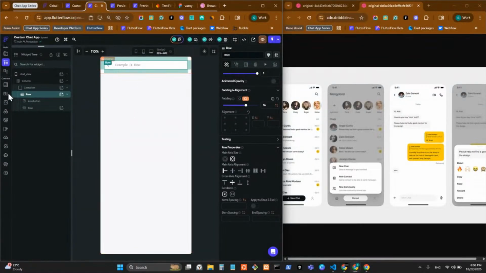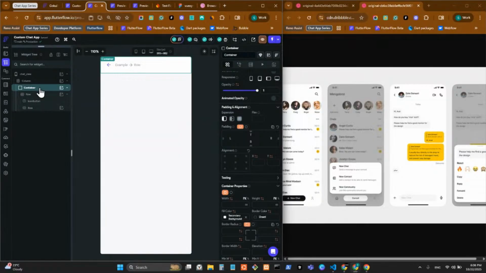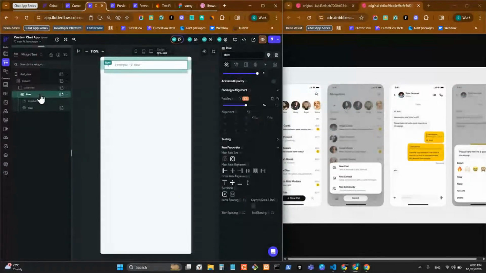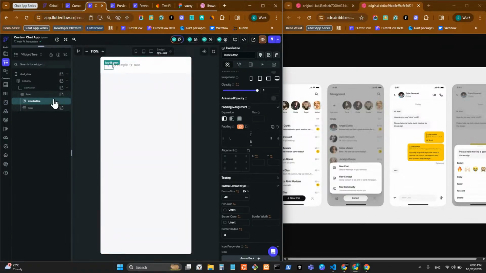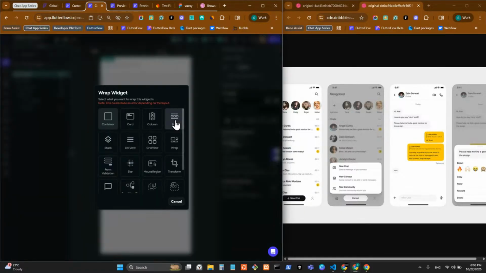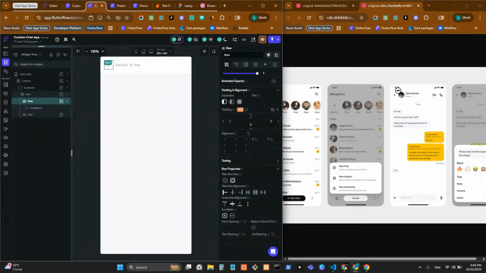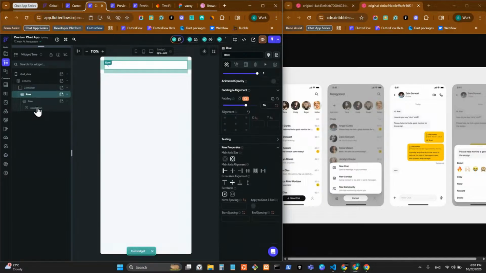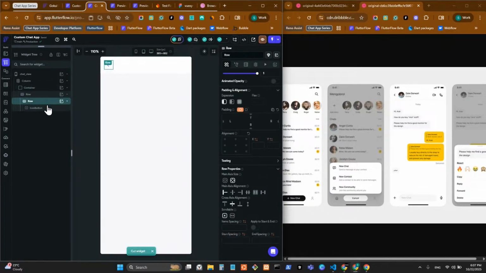First I added a container, and inside that we have a row which contains all the elements. And inside that, first I added an icon. We need to wrap this particular icon with a row, so we make sure we have one parent row for the back icon and also the profile content. We'll also cut this row here, add it inside the parent row of the back icon, and we give a spacing of 6 pixels.